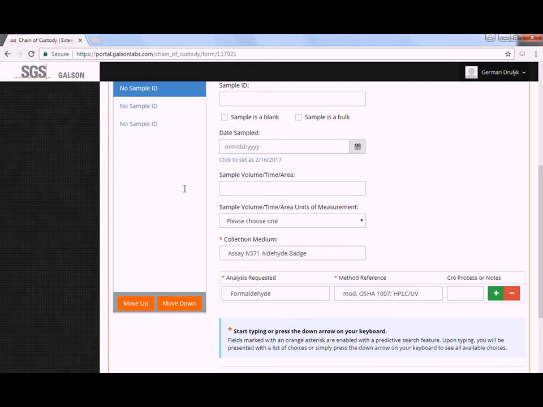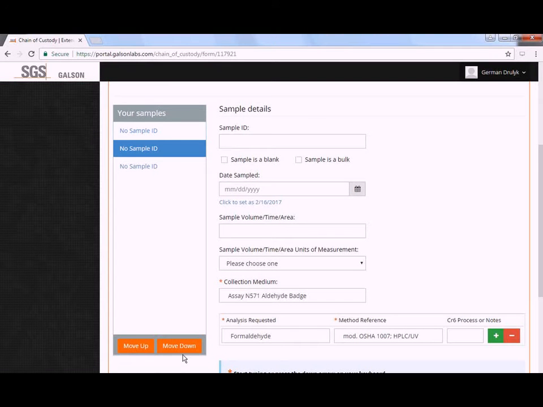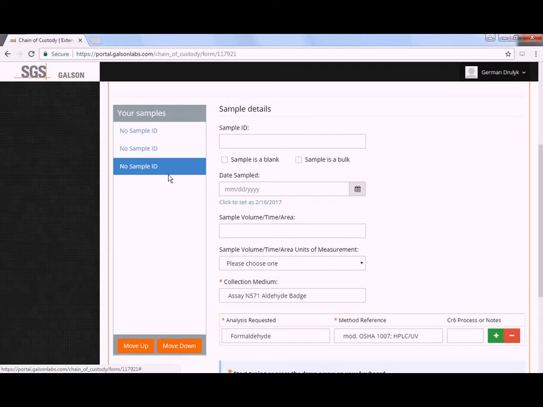And directly below that, we have controls here. So if your samples are kind of out of order, you can just click on one of these up here in the blue and click move down, and now the first sample is going to show up at the end of the PDF.